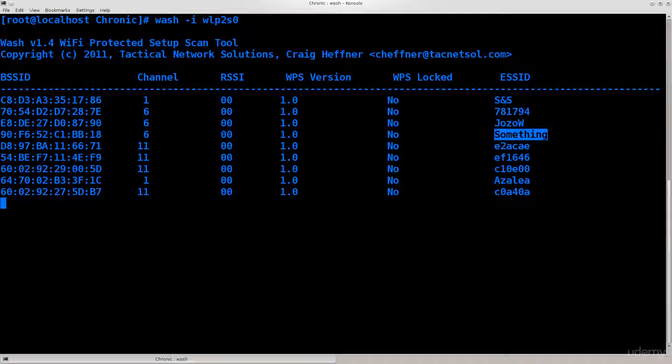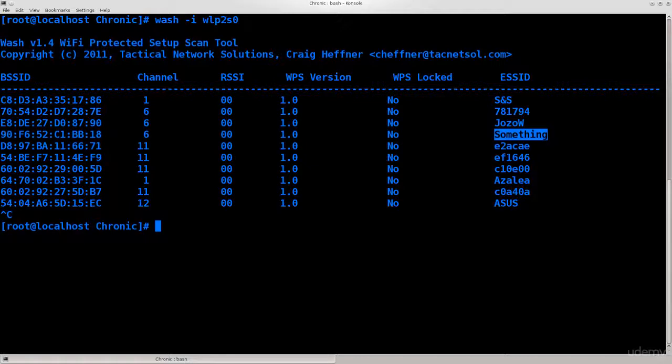Anyway, this is the wireless access point that we will be attacking. This is mine. It's called something which I have set up for our tutorial today. I think this test router was like 20 bucks, something like that. They're pretty cheap these days. It's not the best one, definitely, but it will serve a purpose for our learning sessions today. Let's just go ahead and cancel this.